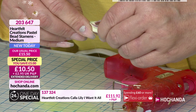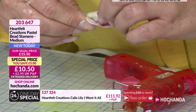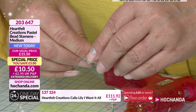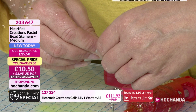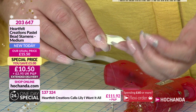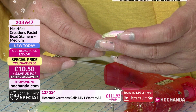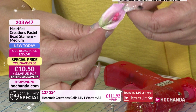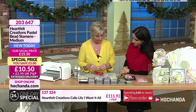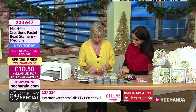Now because I put plenty of glue on there, I know I'm not going to need any more glue. So I'm just holding that for a second and then bringing those petals out, because the flower shaping mould actually did, if you can see, shape it for me. That's it. It is honestly really that easy. So there's lots of different other designs that you can do.